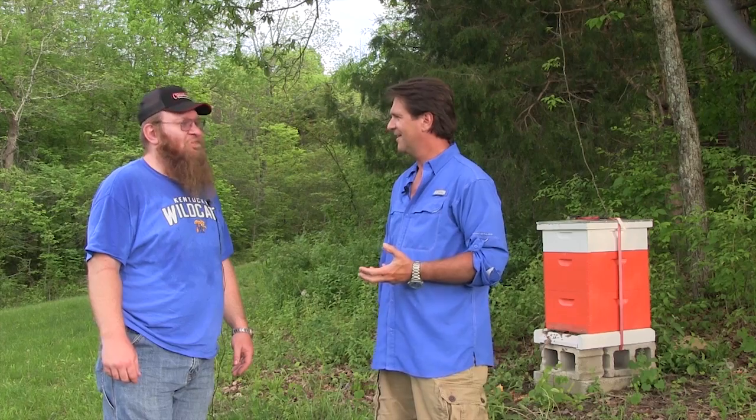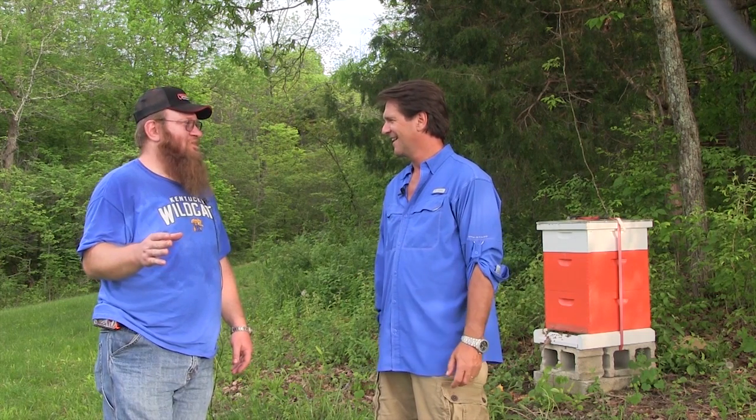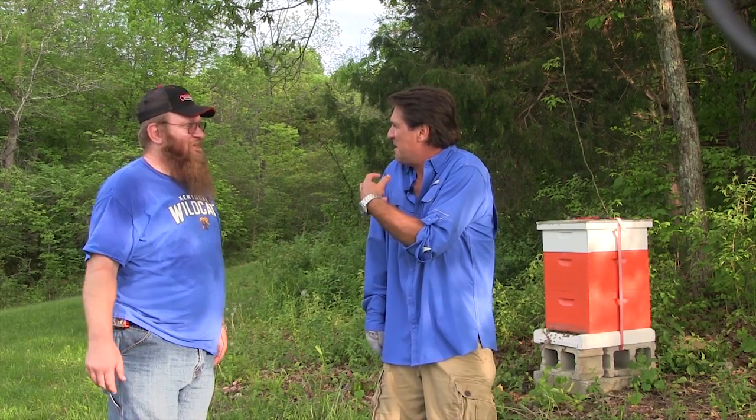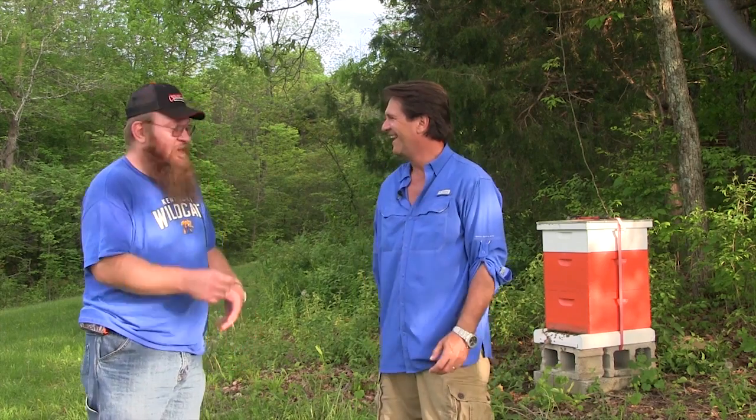More bees, more honey. I can imagine the first batch of honey that comes off of your own hive. The first time you pull a super, it was for me. The first time I pulled it, it's almost like your first child. It's just the most amazing. I posted on Facebook. You kind of, come on, honey, don't touch it. It's like my first jar that I actually put up, and dated it.